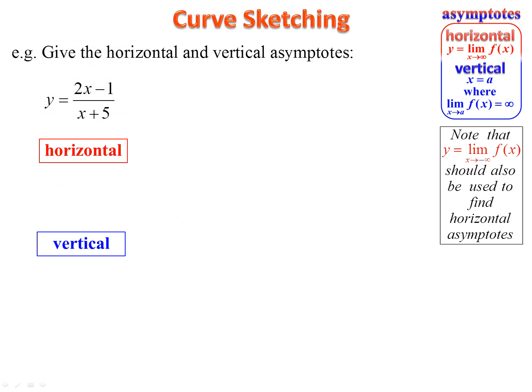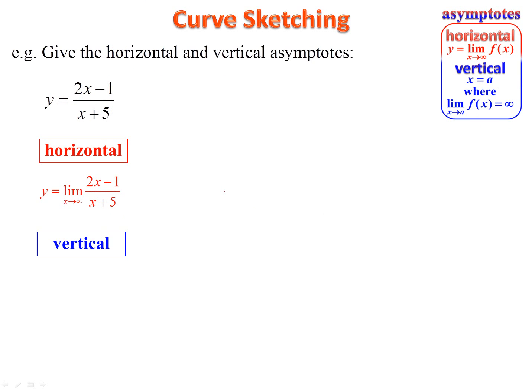Let's look at some examples. Horizontal asymptote. What I'm going to do is take this function value and find the limit of it as x tends to infinity. Once again, I'm going to divide by x, divide by x, divide by x, divide by x. If one of these was an x squared, I'd have to divide all by x squared. If one was an x to the 5 as the highest power, I'd have to divide all by x to the 5. So I'm going to divide all by x. There it's shown. Simplifies to that.